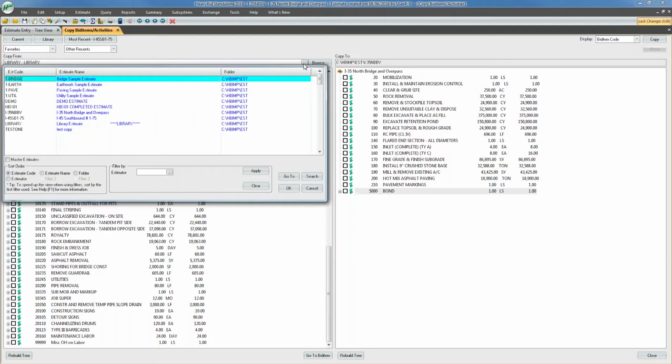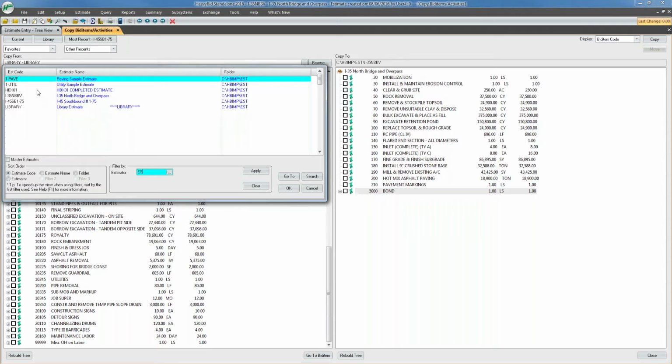So to pull up another estimate, I'm going to click on the three-dot button, or what we call the ellipsis button. This is going to pull up a list that you would see just as if you were going to file open estimate. A couple features I do want to point out on this screen. You can use estimate filters here. So if you have hundreds or thousands of estimates, you can filter them by estimator or by year, and if you know that the particular estimate you're looking to pull up as a source was definitely done by Earl, I can filter that down, and now it's going to show me just those estimates that were my own.